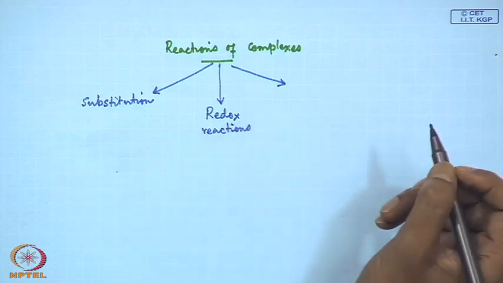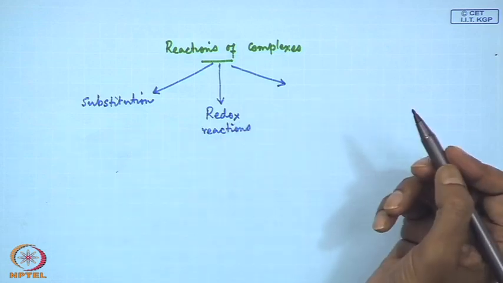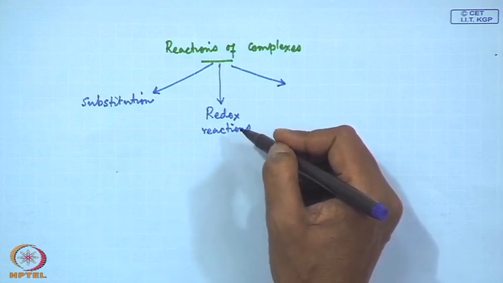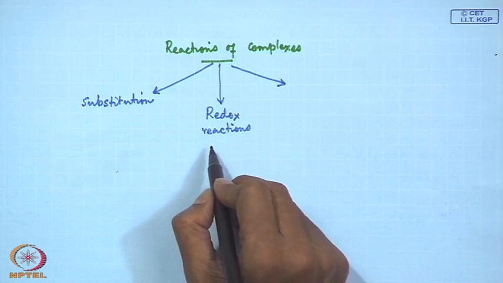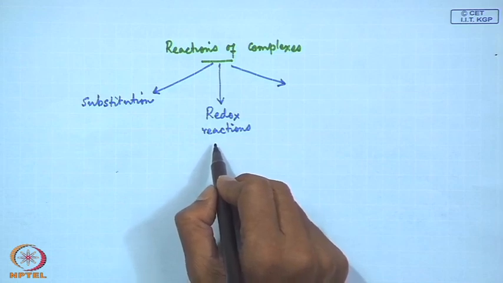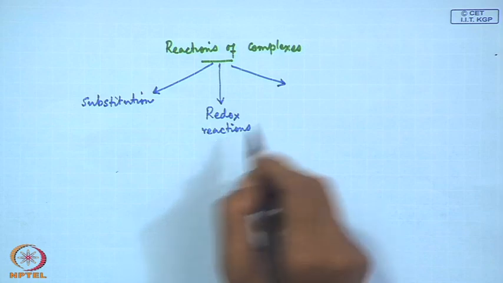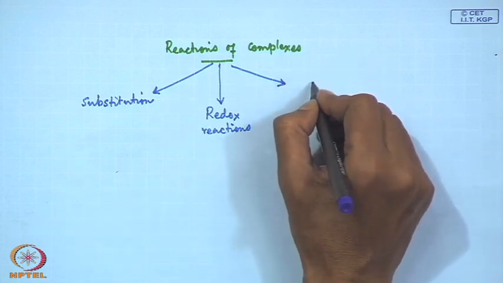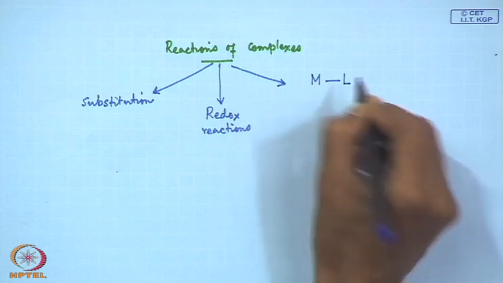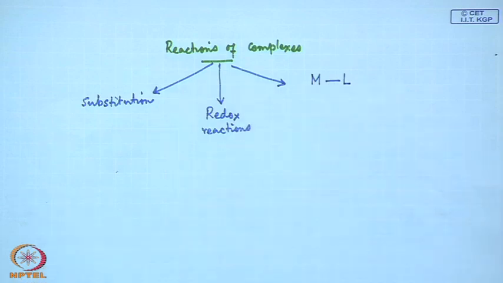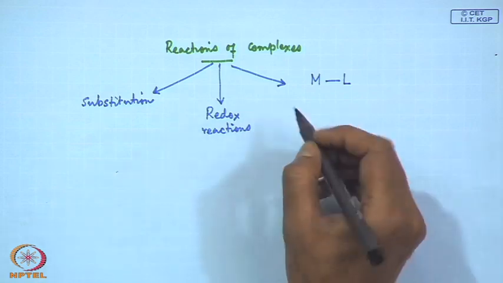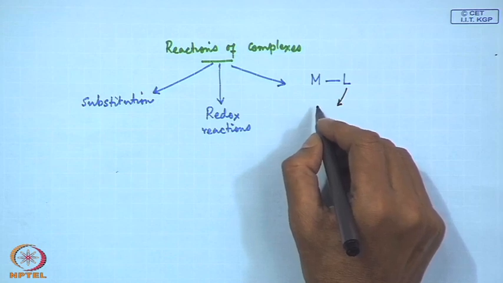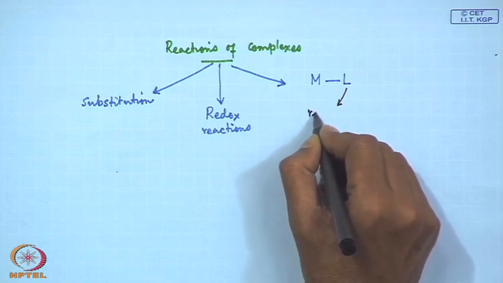The ligands are all present, but we can take out one electron from the center and we can donate one electron to the center, which is not always possible because we do not have that kind of parallel reaction in the case of typical simple organic molecules or inorganic molecules. And sometimes the reactions of the ligands, that means the metal is there and the ligand is attached to the metal site, and what is happening over there is the ligand is basically reacting without changing its attachment to the metal center.